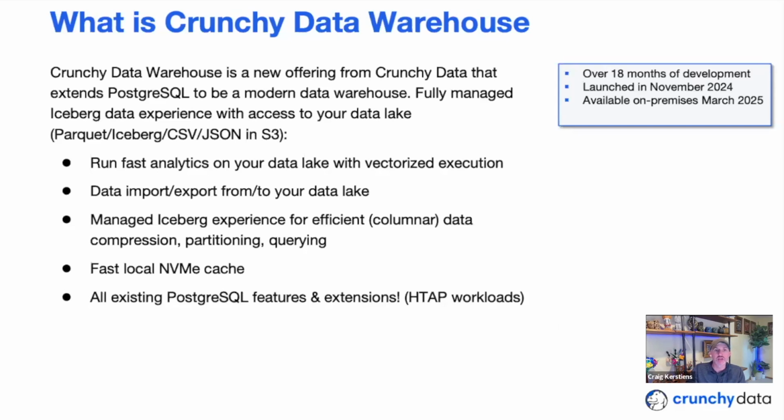And so you've got a fully managed Iceberg experience, which is really efficient for columnar data. You get good compression of data and efficient querying. We've got an adaptive query engine in it, so you can mix and match your transactional and analytical workloads, plus local NVMe caching. The NVMe caching is great for performance, though I will say even with uncached data, you see great performance. Oftentimes when you're going to disk in Postgres, going to disk versus being in memory is like a 100x performance difference. Here we're talking a 1.5 to 2x performance difference between whether it's in the local NVMe cache or going directly to S3. So regardless, you've got really fast analytical queries.